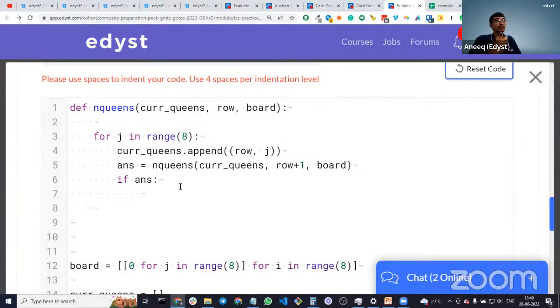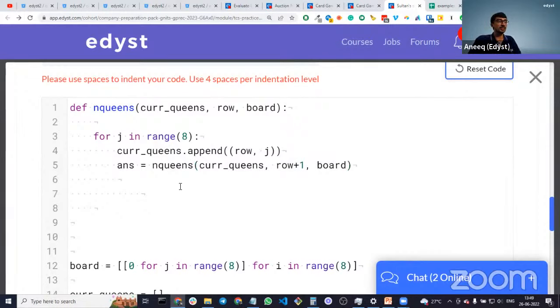and you know what, because we need to generate all the configurations, even if it's false, we will still go on to the next one and try it out. So even if it didn't work out for this row, or sorry, if it worked out for this column, great. I'm still going to go to the next column and try out because I need all of the configurations. So actually, don't do anything over here.